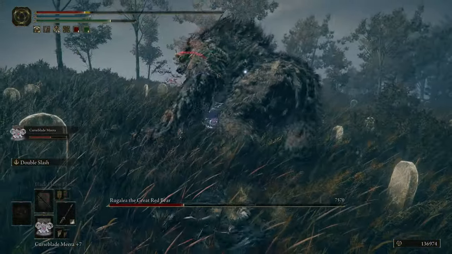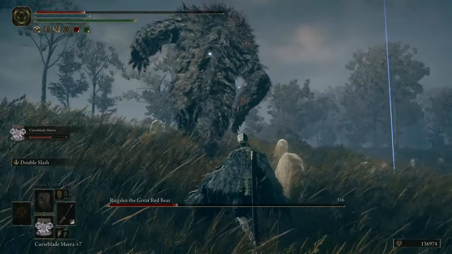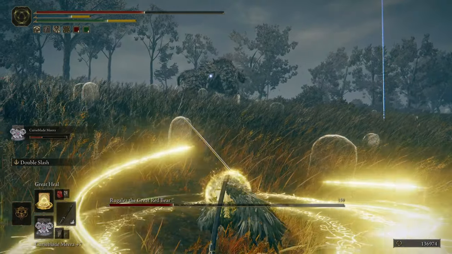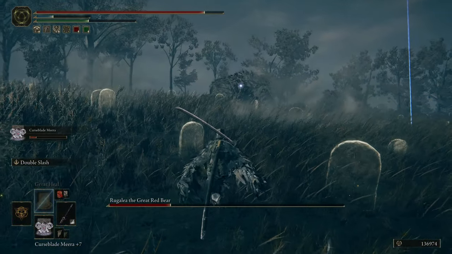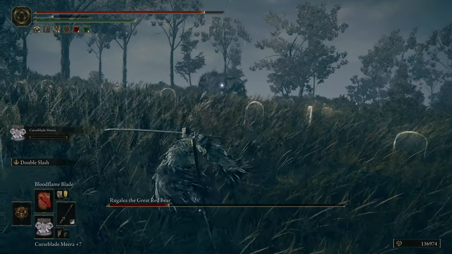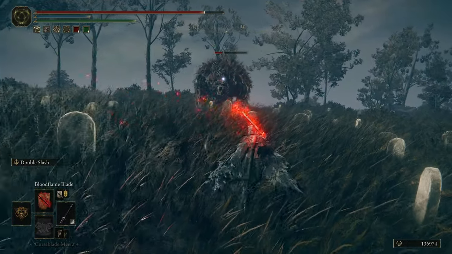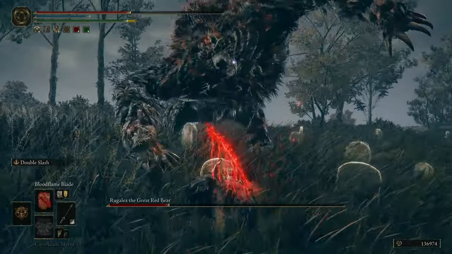Oh, nope, I need you to not do that again to me. Oh, I don't have any, hold on, I don't have any healing. I need to heal. Do it again. Come on. Come on. You killed Mira. I'm gonna die. Ow. Yep, I'm gonna die.